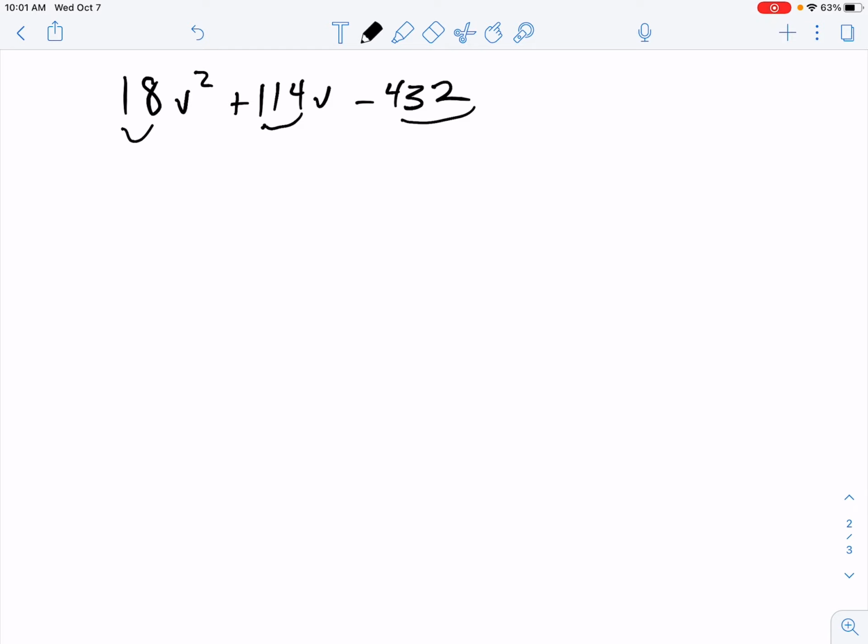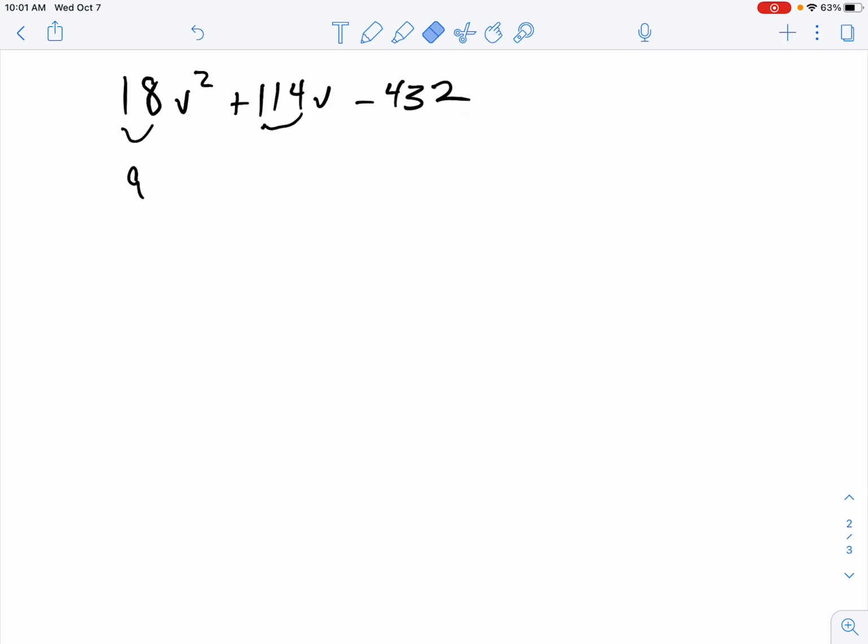Like 1 plus 8 is 9. I know 3 goes into that. 1, 1, and 4 add up to 6. I know 3 goes into that. 4, 3, and 2 add up to 9. 3 goes into that. So if the sum of the digits is divisible by 3, then 3 goes into these numbers. Well, they're all even. They're all divisible by 3, so that means my GCF is 6.